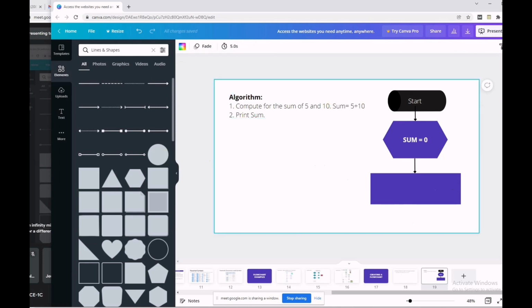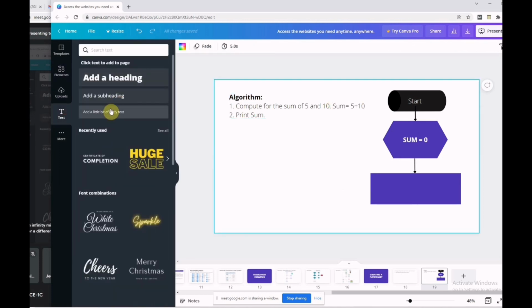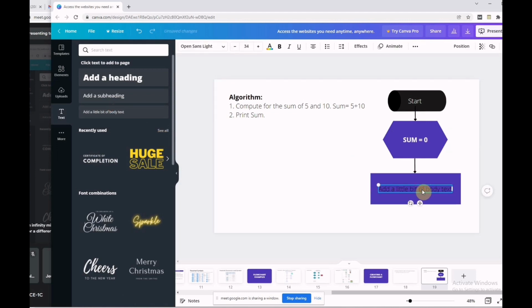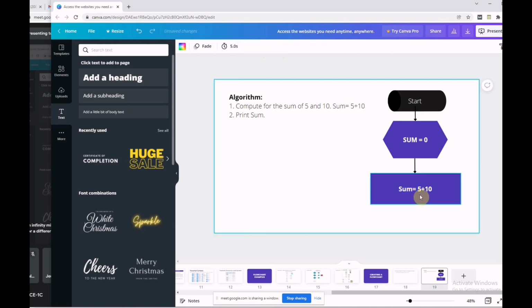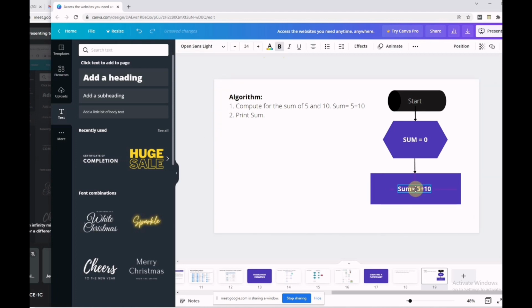Just copy and paste it into the body of text, and change the color. So this is the process: Sum is equals to 5 plus 10. And then the next output is to print out the sum.